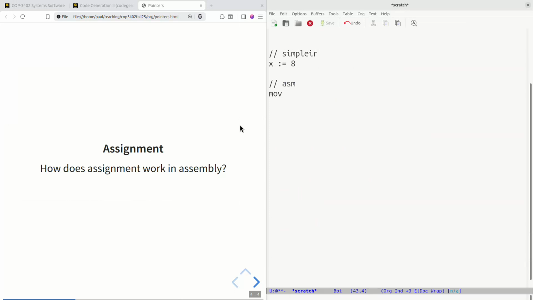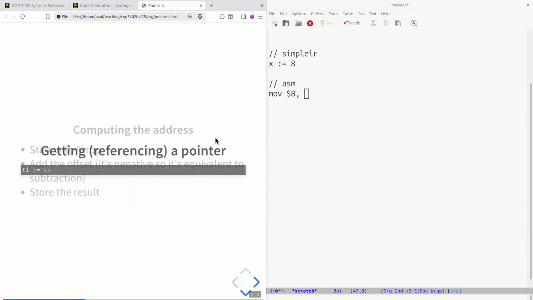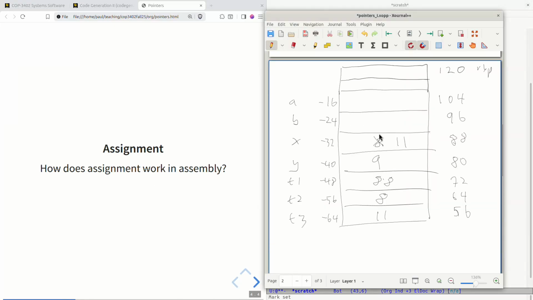Yeah, we used move, and then 8, we moved the immediate value into x, remembering the destination is on the right. And how did we get the address of x? In this example it was negative 32, but yes, it's whatever the offset was from RBP. This is an addressing mode where we can say, here's an address, here's an offset, store this value into that address. That's how we did the initial assignment of 8 into this memory location.